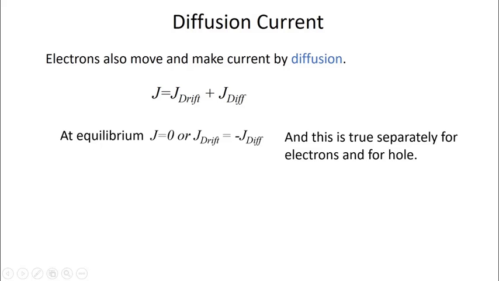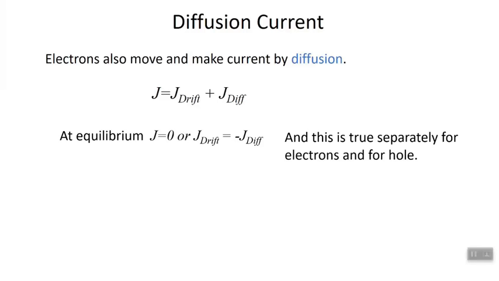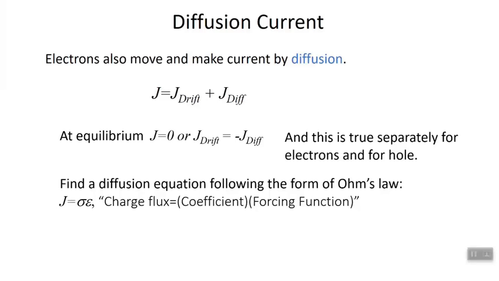Let's deal with the equilibrium condition, which is that there's no net current. If you just had a piece of semiconductor sitting there by itself, the drift and diffusion currents have to add up to zero because the semiconductor will be in equilibrium. Furthermore, electrons and holes do opposite things in drift current — one goes left, one goes right — but for diffusion current the gradients may go either way. So we have to enforce the equilibrium conditions separately for electrons and for holes: the electron drift current density equals minus the electron diffusion current density, and the same for holes.